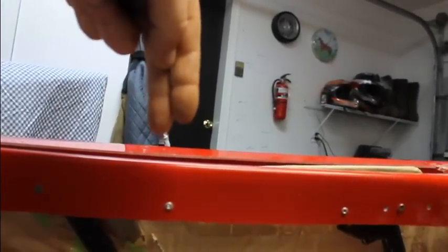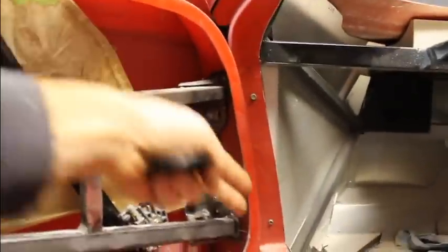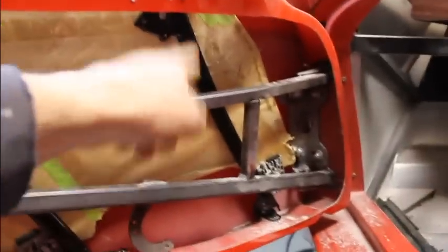If you get too much of an angle the other way, when your window's up and it's rolling down, you want it to go down as much as you can rather than that way. So the angle of these tracks needs to be as vertical as you can, again, to keep that window from rolling down into this stuff here. So if you start off by mounting this part first and then tie it in up here, get this thing solid, then it's easier to start guessing where you want the other side.